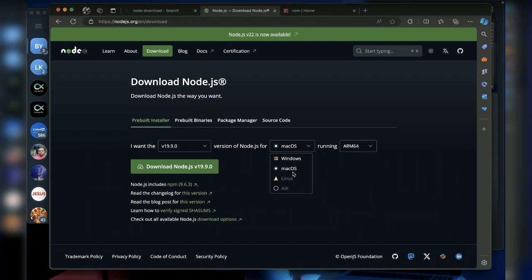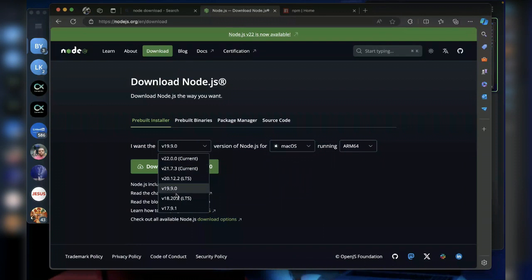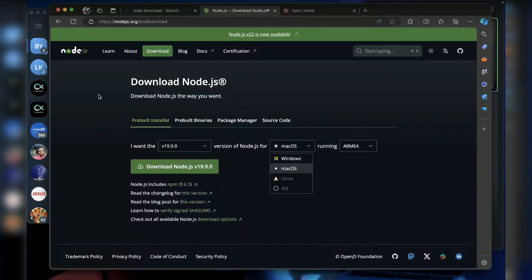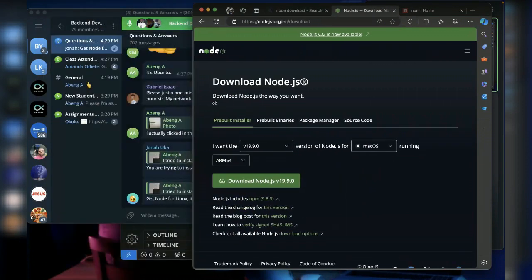Now, I don't know if it is because I'm using Mac, that's why these are disabled. But be sure that the one you are downloading is for your operating system. Check and be sure of the version you are downloading, these are different versions. So this is the latest one, version 22. But make sure that you're downloading the one for your system. It shouldn't be a difficult thing. Downloading those shouldn't be difficult.